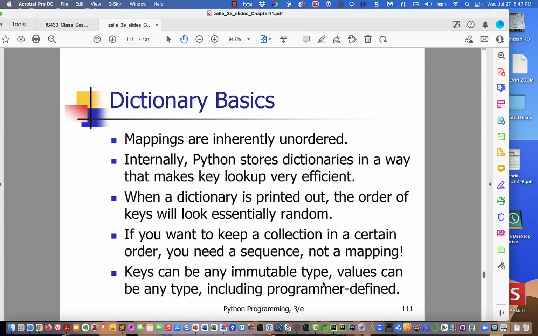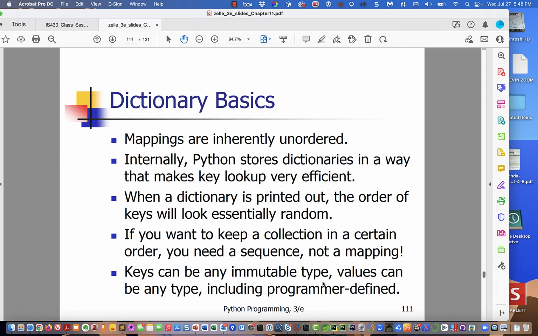Okay, so what's the explanation for this? Well, mappings as a general computer science concept are inherently unordered. Okay, so Python dictionaries are an instance of mapping, so they are unordered as well. Internally, Python stores dictionaries in a way that makes key lookup very efficient.